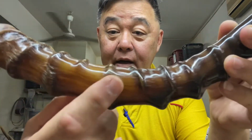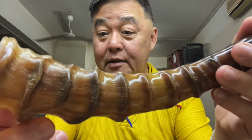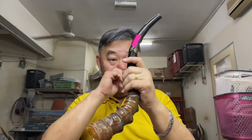These are all handcrafted, polished in. Yeah, highlighted. Very nice brownish colors. Beautiful grains, as you can see. Yeah, so let's listen to this 20 inches Impala Antelope Shofar.